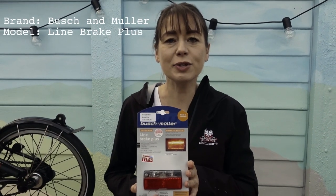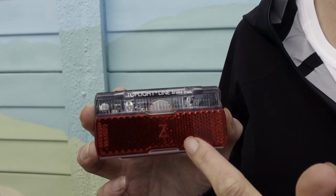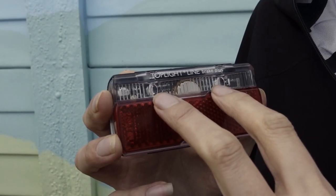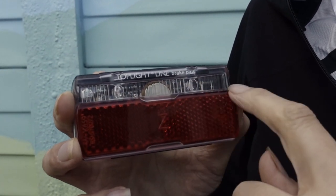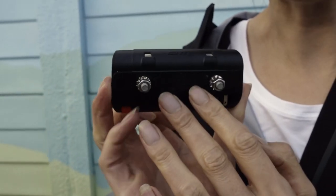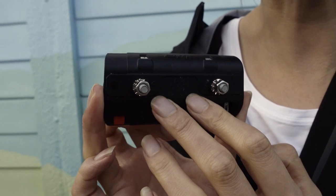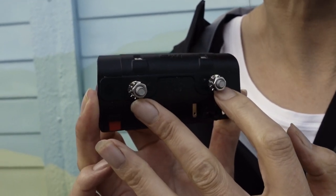Next up is the Busch and Muller Line Brake Plus. This light has a large built-in reflector. It has two LEDs that create a line light across the top. It has a 320 degree field of view. This light has both a stand light and a braking light function built in. On the back are the attachments for fitting to the lights bracket. They're 50mm apart, like the bracket used on a Brompton.